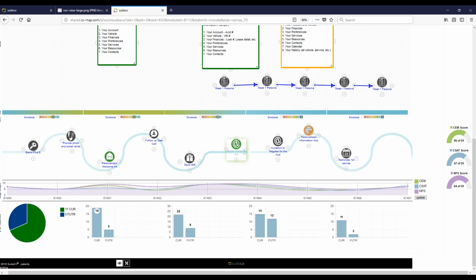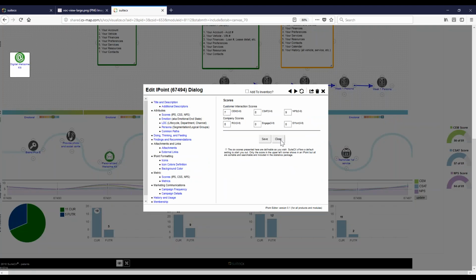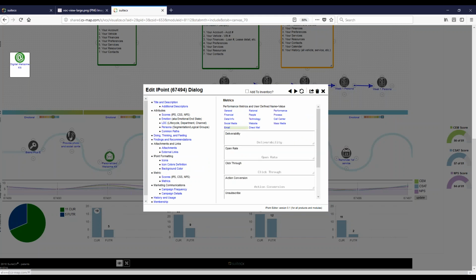So generally, if you were to look at, so these are our scores. So we've found a way to pull our scores out and show them visually on journey maps. But our metrics, which are still really important, all this website stuff and social media, email performance, call center, all this metric data, this is still going to be buried behind the I point. So the best way to pull this out is to either create a finding and recommendation that highlights something related to a metric, like say, because we're getting a 95% opt-out rate, we are going to rework this project. That's a good way to pull a metric into a finding and recommendation. But other than that, it's kind of buried back here.